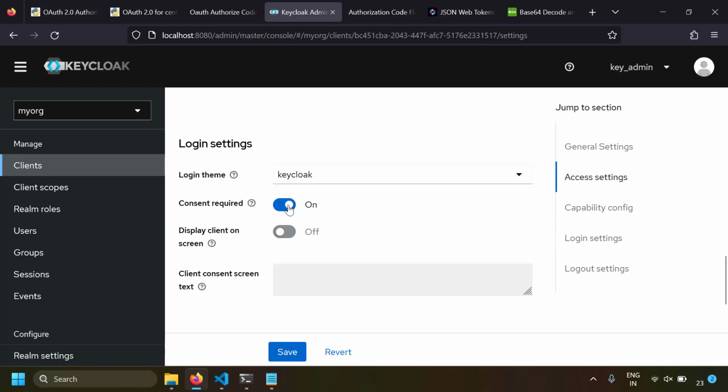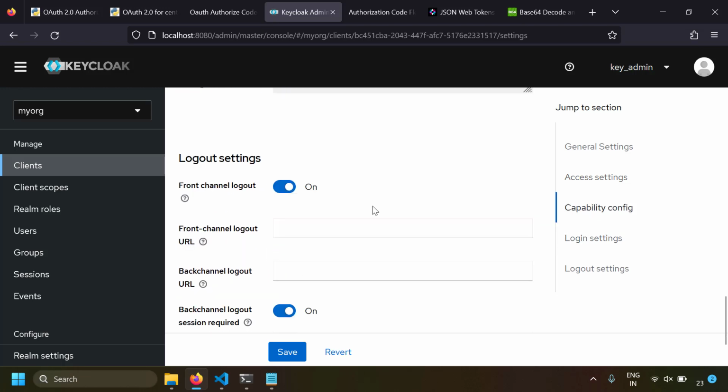And you can choose if the user has to give consent or not for the scopes which the web application is demanding. In our example, we did not see the consent screen because I've already created the user and gave consent before. So it has remembered the consent given by me previously. But if it's a brand new user and the consent was not given, the first time you log in to the application, you will be shown a screen where you have to provide the consent to share the user information. And these are the standard logout settings.